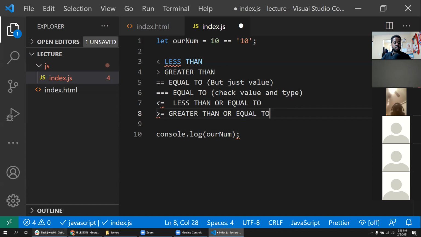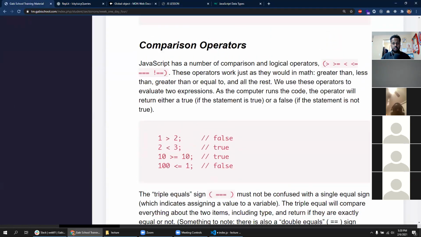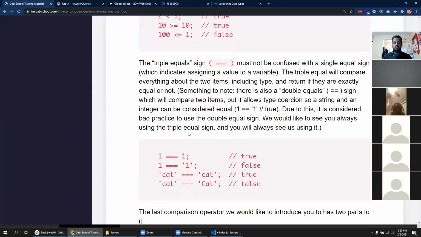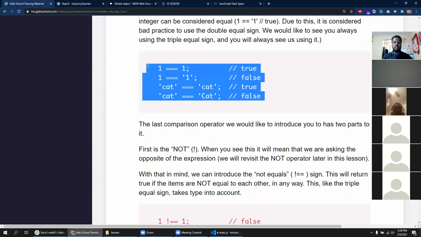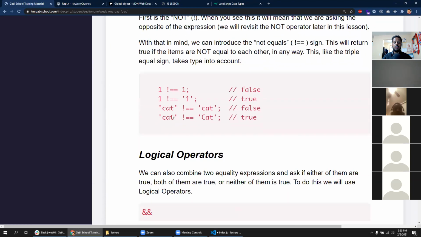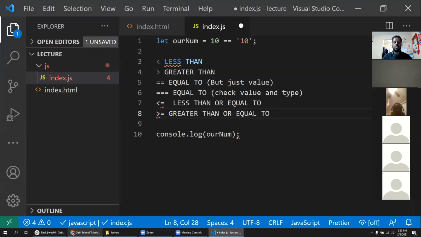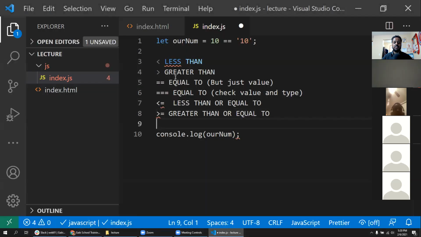So in the lesson, you could go here and see the comparison. We explained all of it: the triple equal, what it is, and what not is. So those are the comparison operators. Those are the ones that you have.